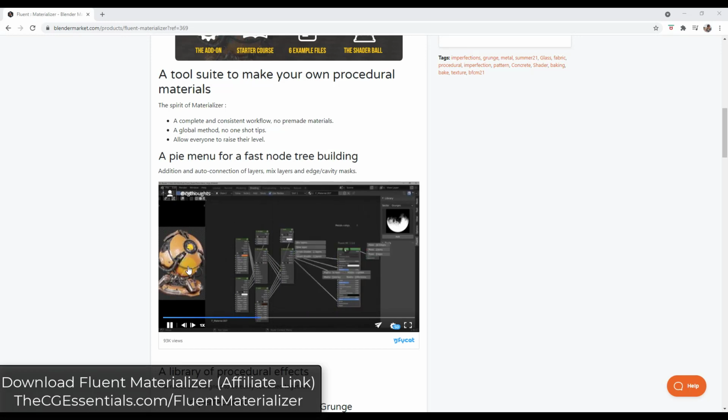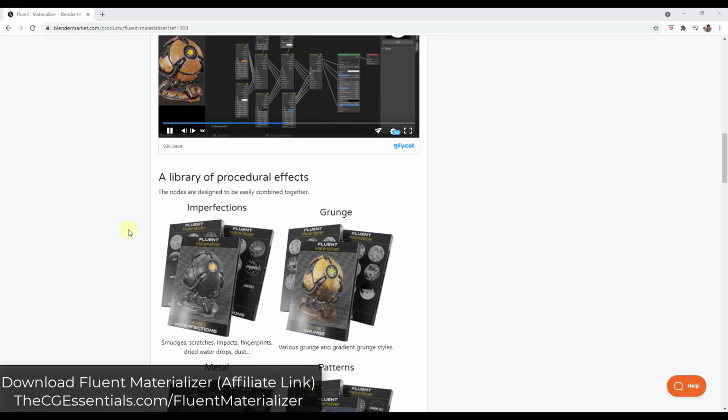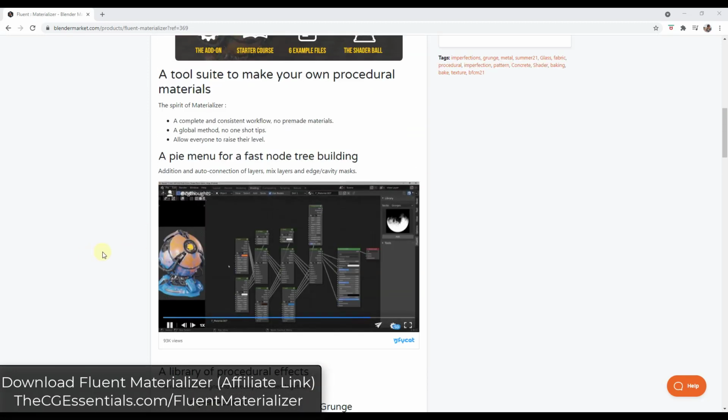And so this tool comes with a lot of different options for basically building out a node tree that's going to allow you to add things like edge wear and other things like that. You can add grunge, you could add imperfections, just a ton of stuff to make your models look more used and realistic. In addition, it also comes with this cool shader ball model that you can use in order to practice working with your different mixed nodes. But I thought we'd talk through kind of how it works by jumping over into Blender.